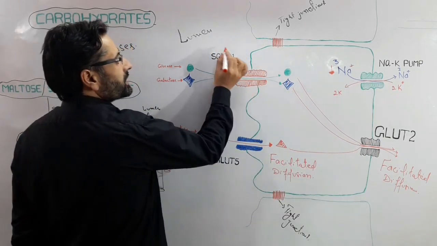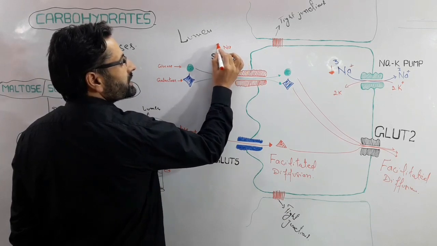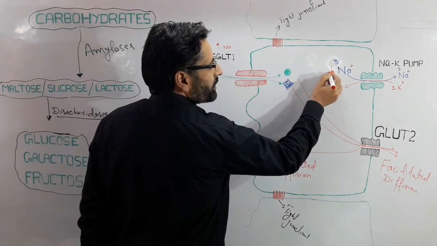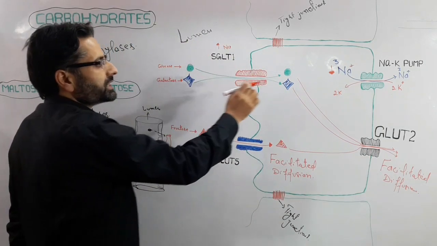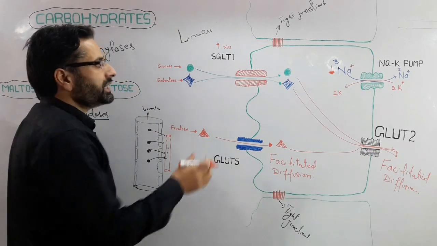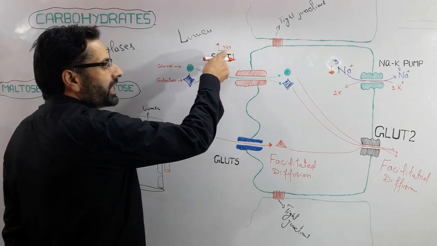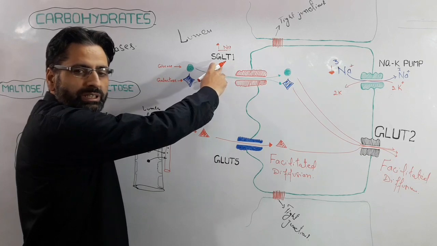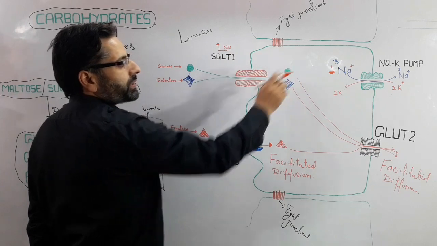अब यहां पर एक कंसंट्रेशन ग्रेडियंट क्रिएट होता है. इस साइड में हमारे पास सोडियम आयन की कंसंट्रेशन ज्यादा है और इस साइड में सोडियम आयन की कंसंट्रेशन कम है. ठीक है. नाउ वी हैव टुवर्ड्स द ल्यूमिनल साइड वी हैव मोर ionic concentration of the sodium ions and we have less ionic concentration inside the cell. Now what will happen, these sodium ions will be having natural tendency to move from this higher concentration towards the lower concentration. यानी ल्यूमिनल साइड में जो कंसंट्रेशन हमें ज्यादा मिल रही है सोडियम आयंस की, वहां से ये सोडियम आयंस मूव करेंगे टुवर्ड्स द लोअर कंसंट्रेशन.